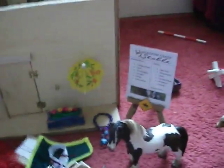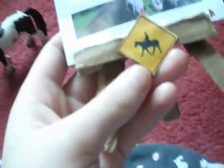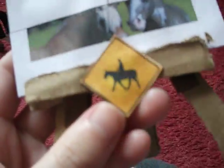But what I'll probably do is just not have the card bit and it'll just be a stand like that. So you just thread it through. But this one's actually glued on. So yeah, it's good for a barn tour because you can just have it like that. And it'll just have all the information on it, and then a little picture. And I can make you signs like that to stick around the place.